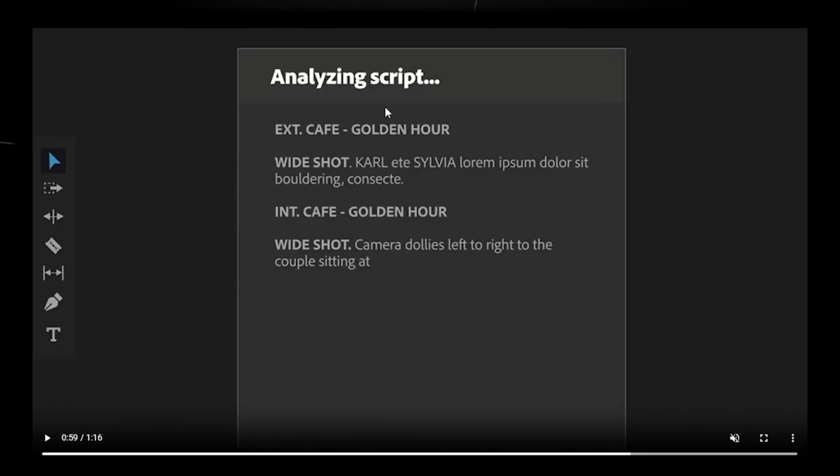You can see it gives you what kind of shots you should be taking. This is so useful if you're creating a short film and you don't know which kind of shots to take. And you can see right here, it says golden hour, and this is really cool because this is giving you the color grading that you're going to need to do. And remember, with the recent software that was just announced, you're going to be able to simply get one prompt and simply change it to that.